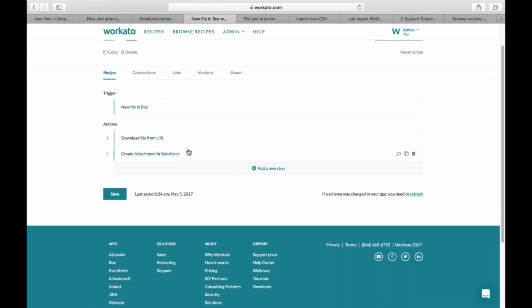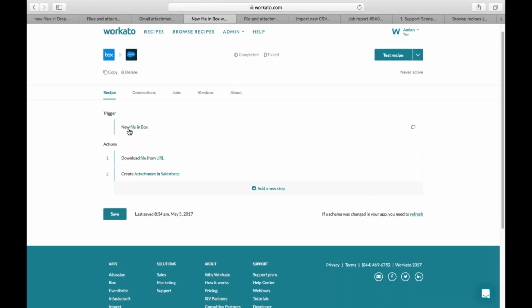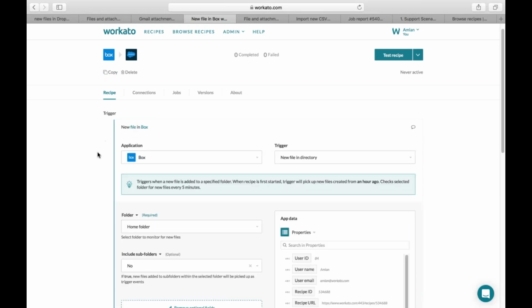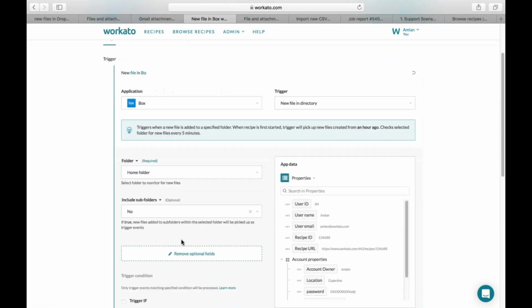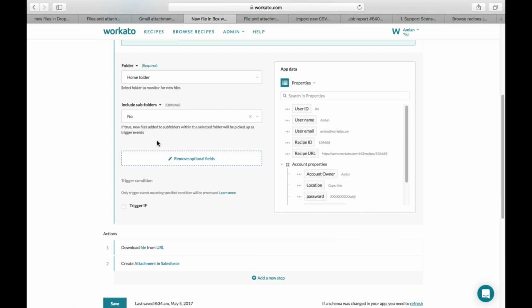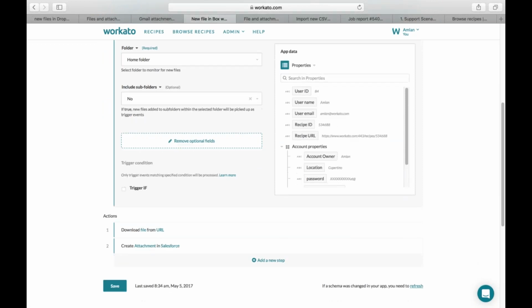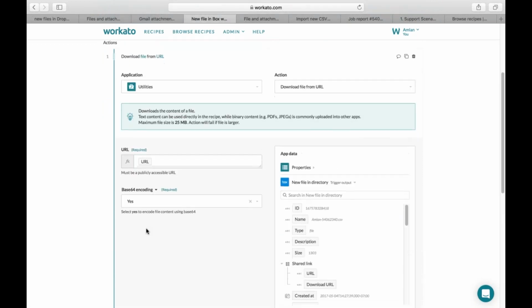So again, I think this goes into those good questions. This leads to the next thing that I was going to show, which is file from Box to Salesforce. Imagine this was Drive and this was going to Salesforce. So here we are doing the same thing that Gina was talking about. I'm getting the file from Box, and you are familiar with all of that stuff. And then it is getting the file from the URL.